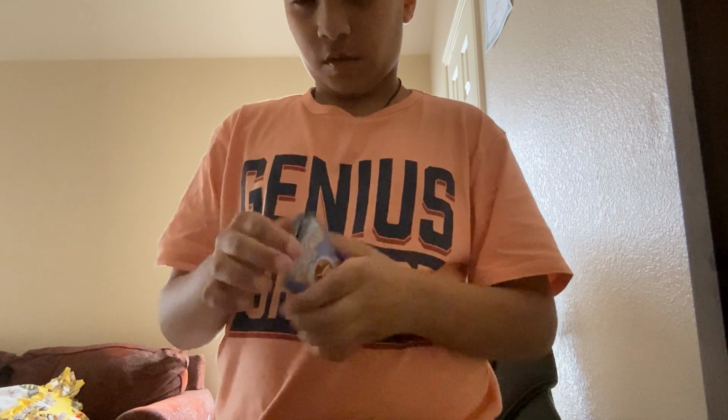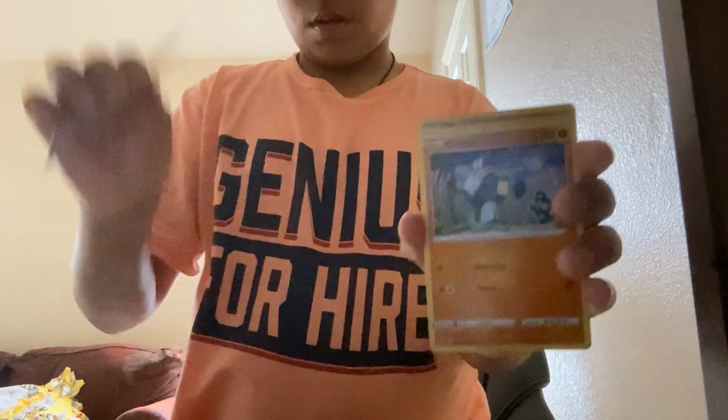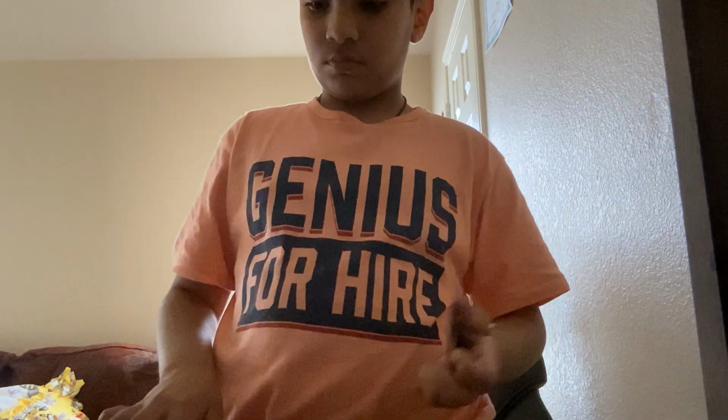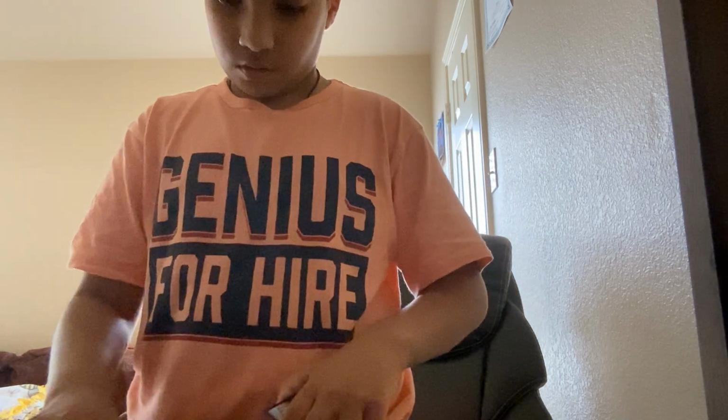Okay. It's a green energy. This one. This one. It's an Ultra Ball. Oh my gosh, guys. I got an Ultra Ball. Okay. I already have it, though. This one. It's a Rosemary backup trainer. And a Flygon. Okay. I got two rare cards.